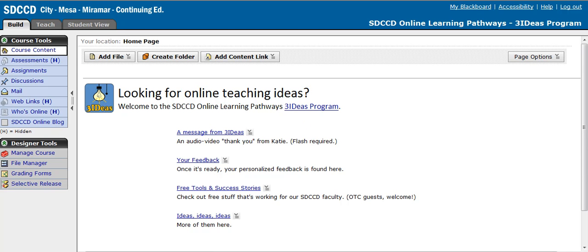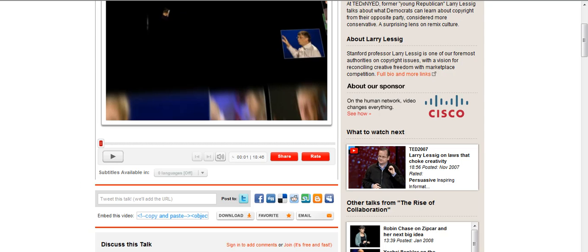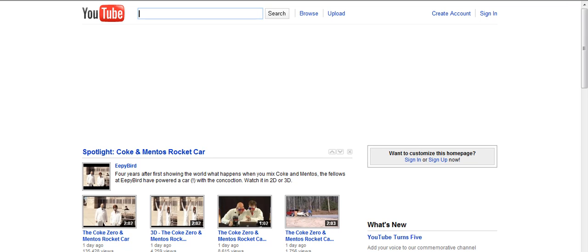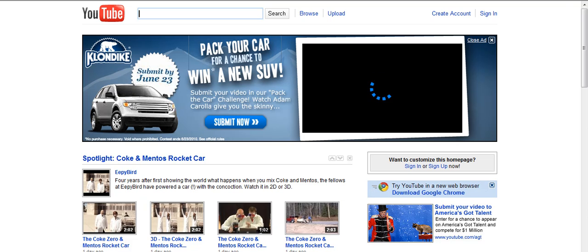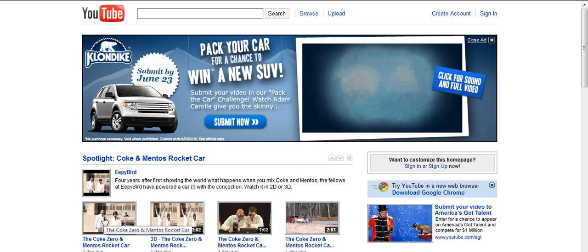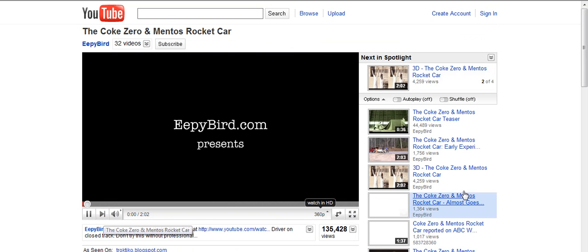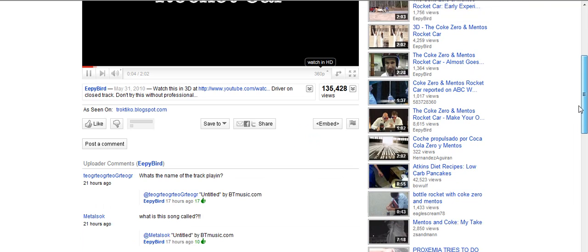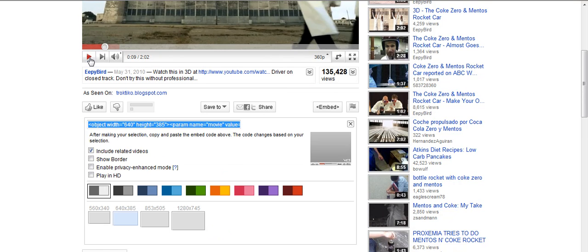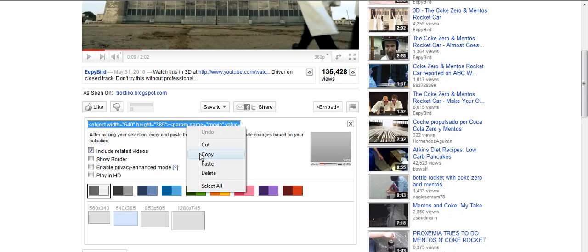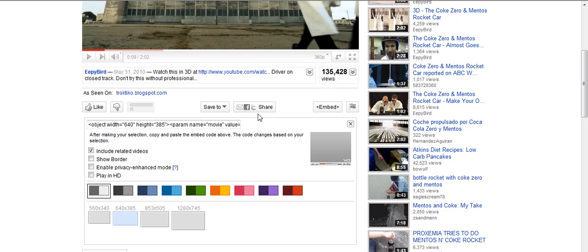And the same is true for sites like YouTube. You'll see the same kind of embed code with YouTube videos, and it'll work similarly. So if we pull up the first one that's here, you'll also see down here that we've got a button that says embed, and then for YouTube, here's the code that I would copy and paste. Okay, so keep an eye out for those embed codes.